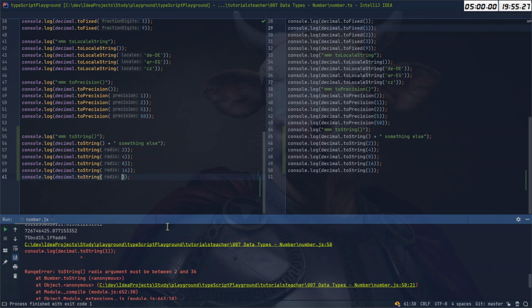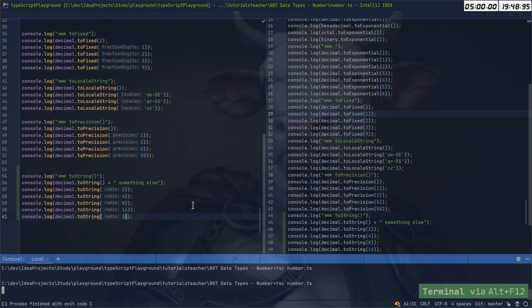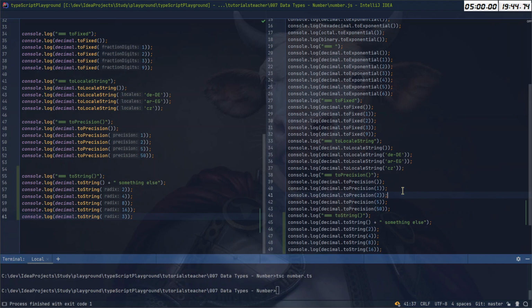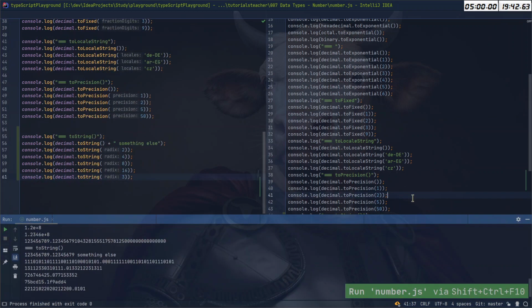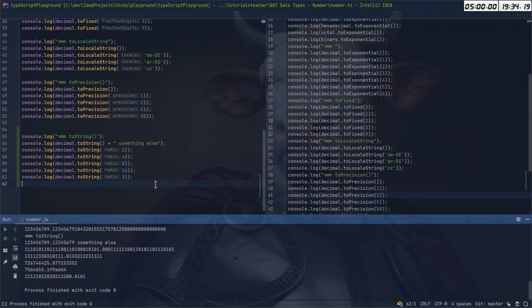So we will say 3, for example. And that one works. So 3 is, ah, that's beautiful. Okay. So those are some things, or this is how that works.